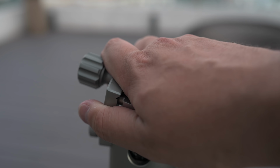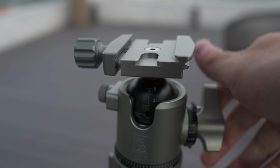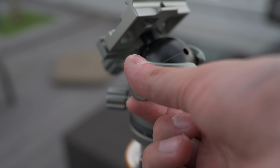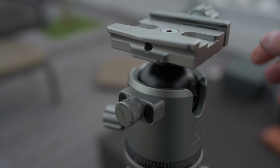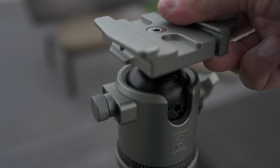And the ball head is an absolute dream to use. It has loads of different functions, has a really nice quick release that I can then release the ball head with and then apply pressure back on just if I want to increase friction or not. It has a separate pan lock, and it also has a video lock if I want to lock tilting, so it won't tilt from left to right and I can have it tilt just vertically if I need to. Overall, I've been extremely happy with the tripod so far. I'll be doing some more videos around in-depth kit and what tripods I'm using, that type of thing.